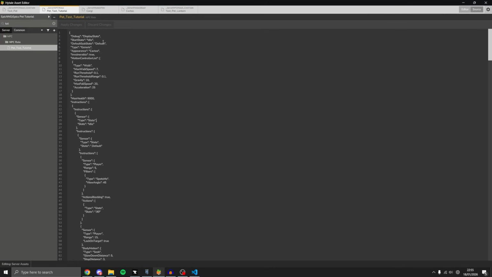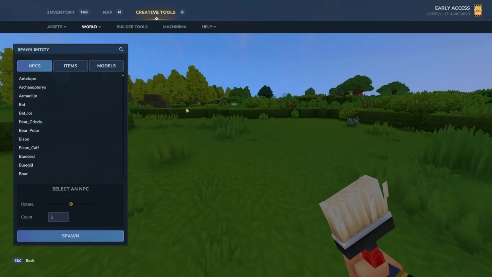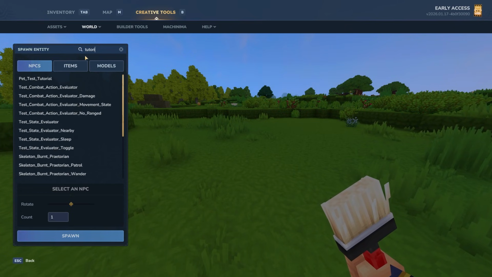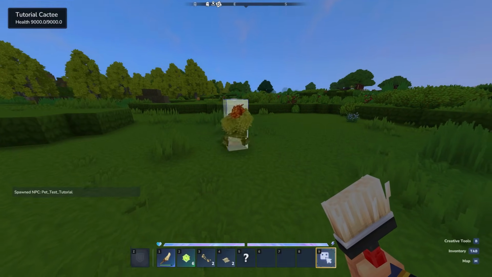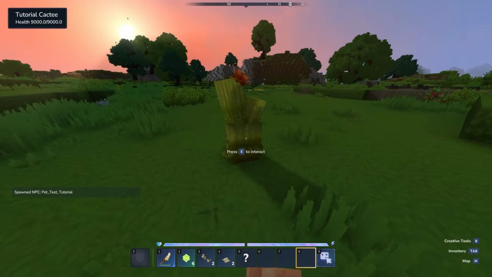And so back in the asset editor, right at the top, we see debug display state. We're just going to get rid of that. You could probably change it to something else, but we really don't need to, so we're going to get rid of it. And now we are going to once again spawn in our pet that we just made. And you'll see that now when we spawn him in, he does not show any of those debug messages.